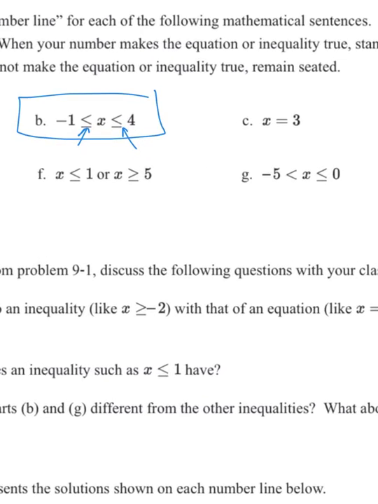The other ones we're looking at are things like this. This one's got a little bit of a difference to it, because while this part has the line, this one does not. So what this means is that x has to be bigger than negative 5, and it also has to be less than or equal to 0. So 0 would work, negative 1, negative a half, negative 4, all those, but negative 5 would not be correct, because it can't be negative 5, it needs to be bigger than negative 5. So that's your quick review.